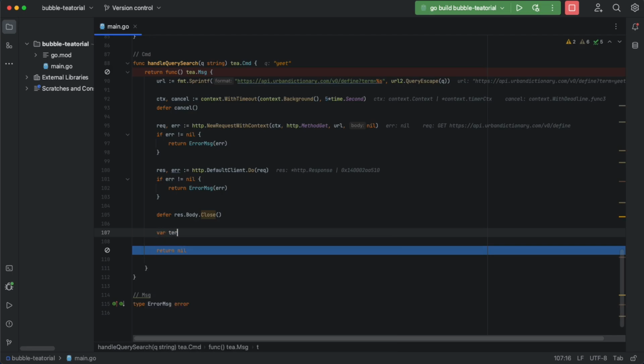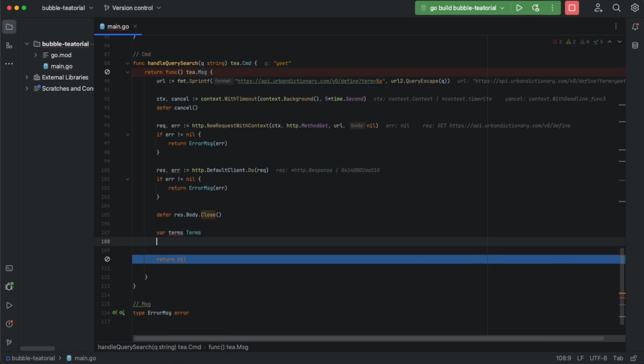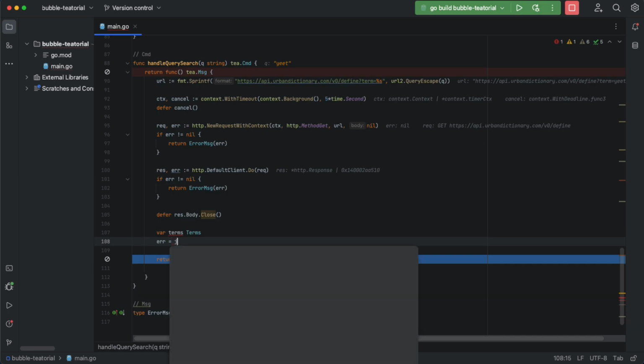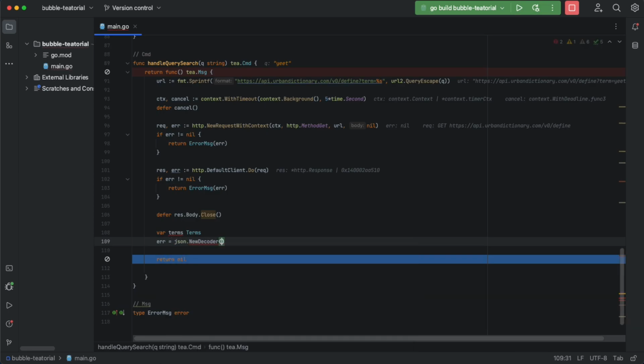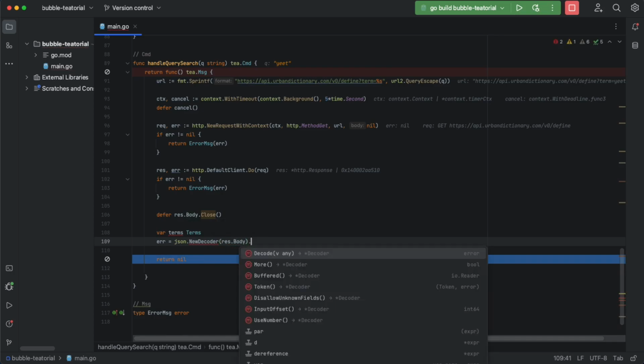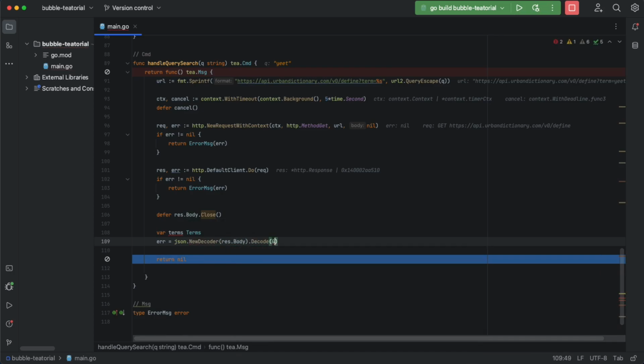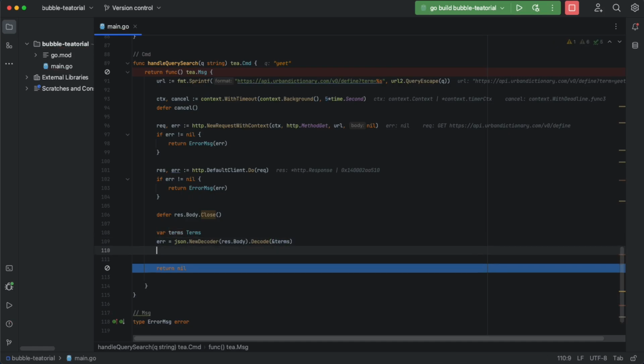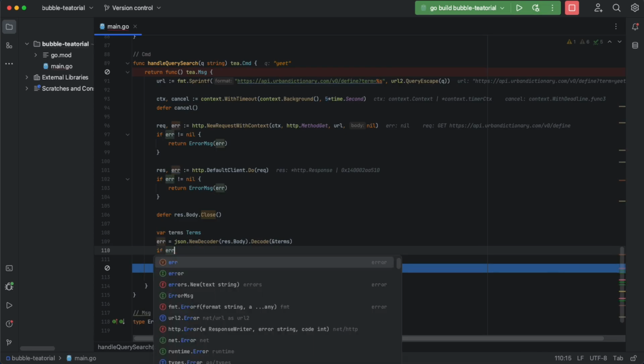We want to create a variable called terms that we're going to decode our JSON and assign to. So we'll say we want a new decoder with the res.body. We'll call decode, and we want that to go to our terms variable. We'll handle our error here.